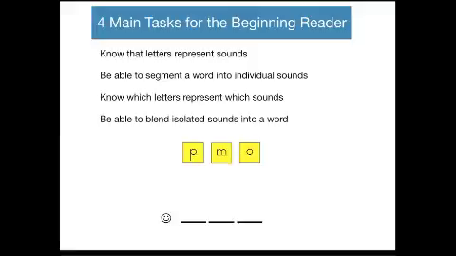And I think you can see that all of these 4 main tasks, bits of knowledge and skill that a student has to have in order to do beginning reading are embedded within the word puzzle activity. For instance, the very first thing we ask the student is, what's the first sound in the word? We're giving them explicit idea that letters represent sounds. We've got our 3 lines, we've got the 3 letters. We're going to say what's the first sound in the word, and it's going to be represented by a letter. Lots and lots of explicit information to get across point number 1.